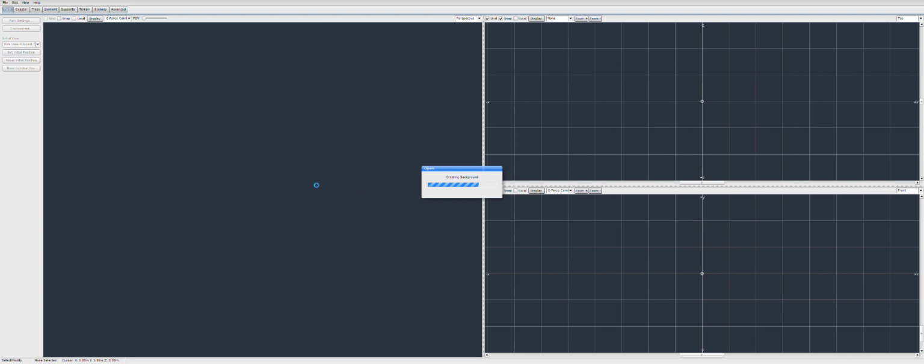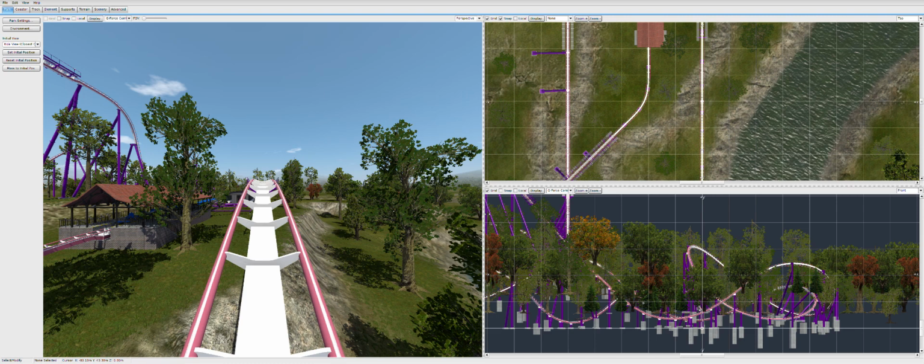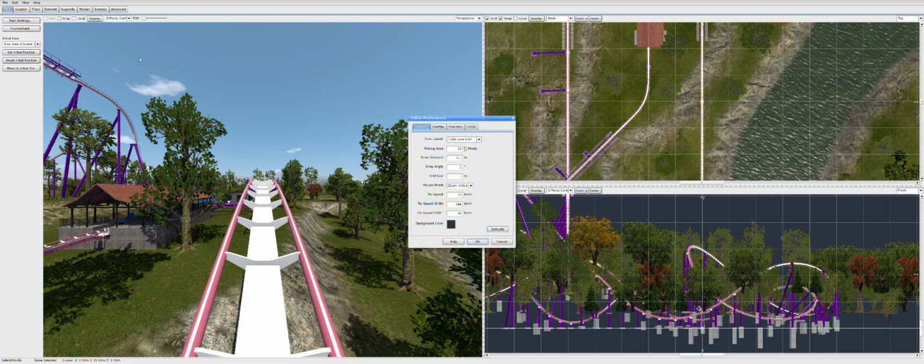We'll get loaded in here. And in these windows here, look at that. How cool is that, man? Now we have some preferences as well. If we go down here into preferences, that's what we're trying to have a look at today. Preferences. There we go.